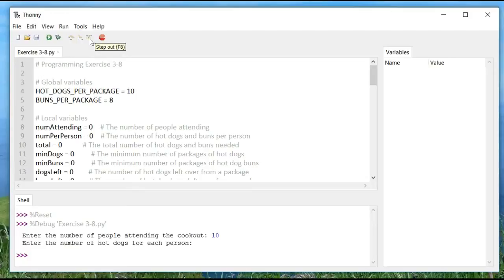We really haven't gotten to those things yet. That's a couple of chapters down the road. What's nice about this is that I can watch the values of variables. I can see the values of constants. If I have an if statement, I can tell which branch the program actually took. Could be different than the one I expected. In the case of looping, I can watch and see how many times the program stayed inside the loop. Again, it could have been incorrect, so it'll help me isolate that. And also useful when we get to functions, which is a couple of chapters down the road.